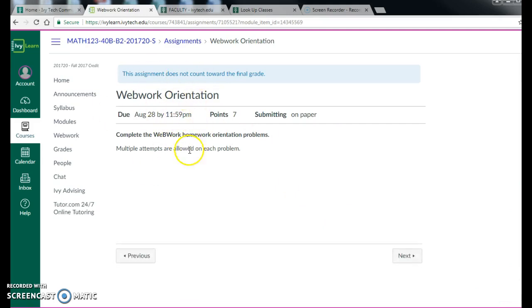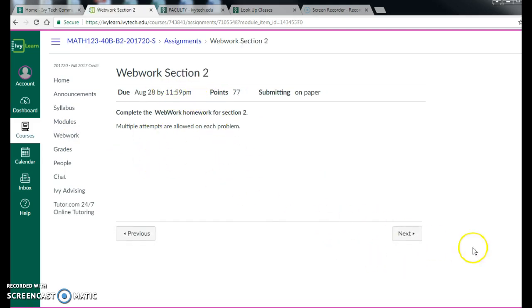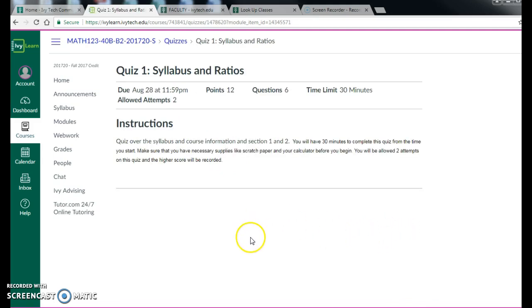WebWork. Now this is simply just telling you what it is. WebWork is our online homework system. Please watch that video. And you access that through this WebWork button on the left. So there is no button here inside WebWork. But this just kind of tells you you have 2 of them for this module, so make sure you do them. Quiz 1, syllabus and ratio. Why is there not a button up here? Oh, because it's not published. Whew. There will be a button up here that says take quiz after I publish the course.